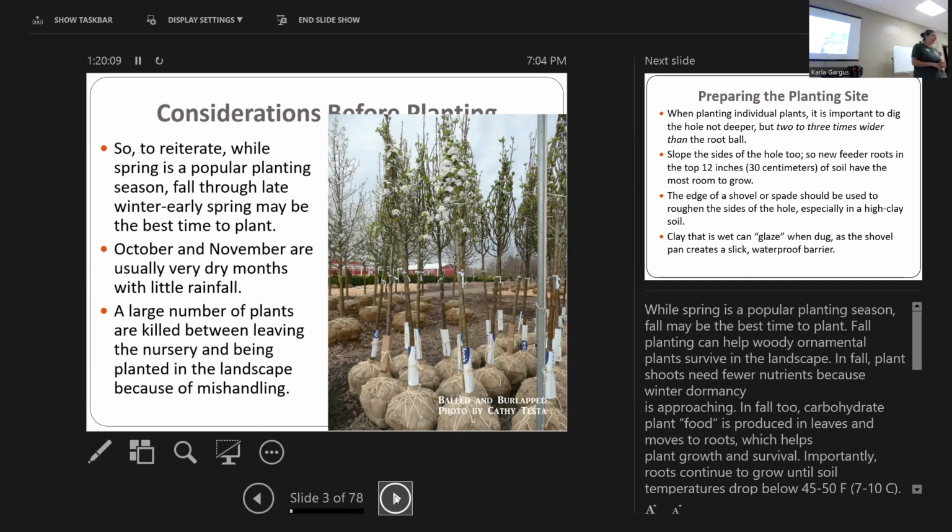I was fixing to say, if it wasn't for Carl and the Master Gardeners, I probably wouldn't be able to distribute that many trees. COVID did teach us a lot, and it taught us that we could just have cars come through, and we run out there and take the tickets and fill them out, and some of the Master Gardeners run out and fill the orders. It's the best thing ever. One year that we had it where people could come up, I had people that were actually just grabbing trees and running with them.